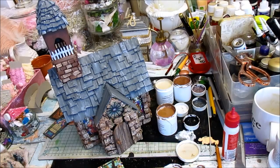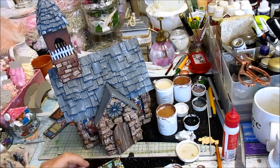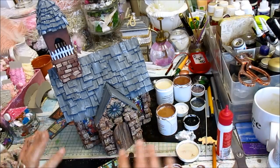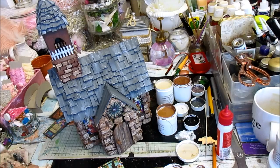The ice skaters, I'm going to make a rink, and I've got some resin to do it with, although I don't need resin because it's going to be white, isn't it? I could put a bit of colour in the paint. Yeah, I'll do that, and then I'll save me resin. But I've got some ice skating stalls and kids ice skating and whatnot. So that's going to be brill.